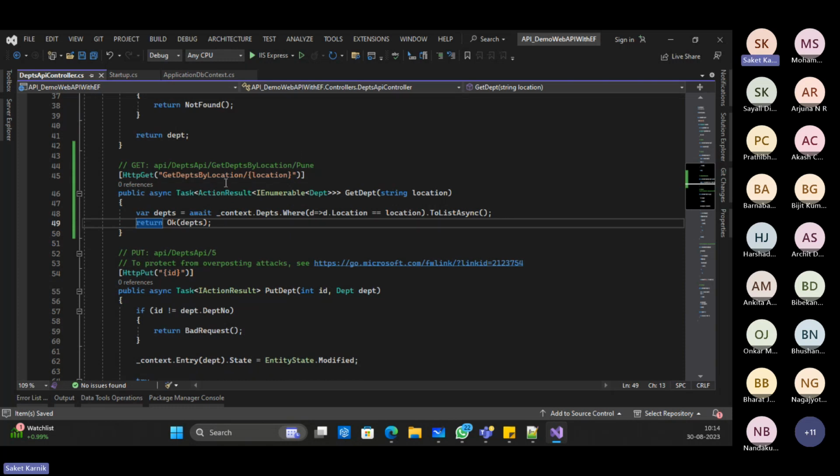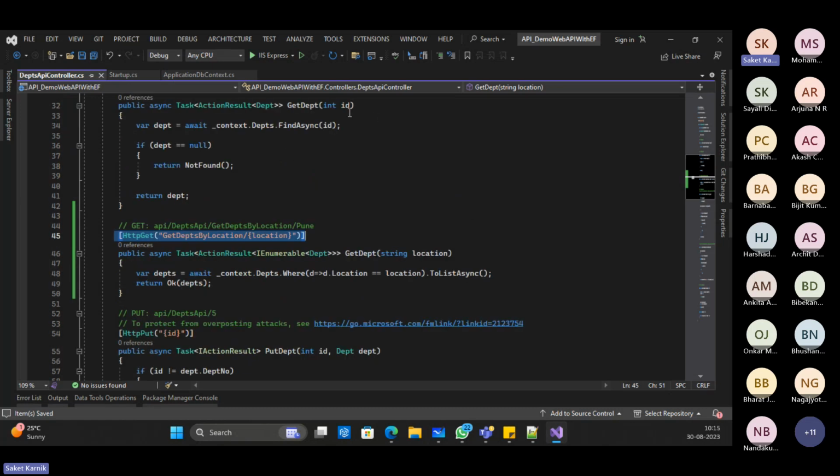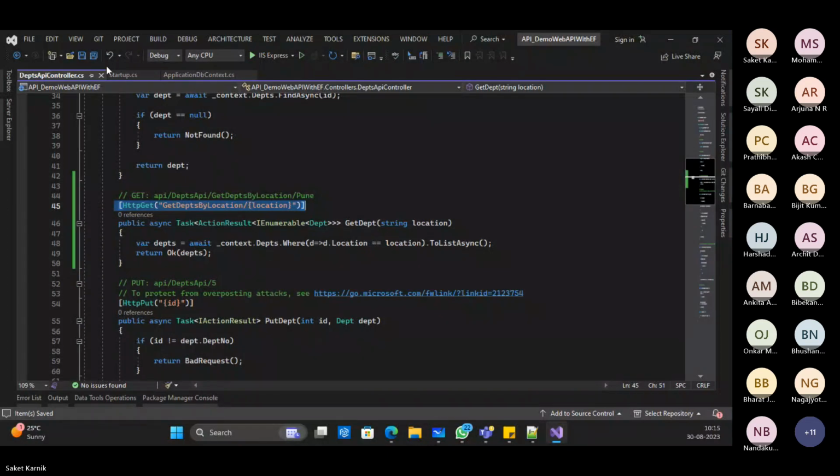Fine. So that is how I can have control over what route should be mapped to which action. If I want it to be more elaborate, I can do this, though it's not needed. If I pass location, it will map to this. If I pass ID, it will map to this automatically based on the data type. Got my point? Still, this is important because many times we will have a requirement where we are filtering on the basis of some fields that have similar data types. Then how will we differentiate? That's where this portion comes in. Apart from using these extension methods, you can also think of using language integrated query expressions, if you are aware of them.